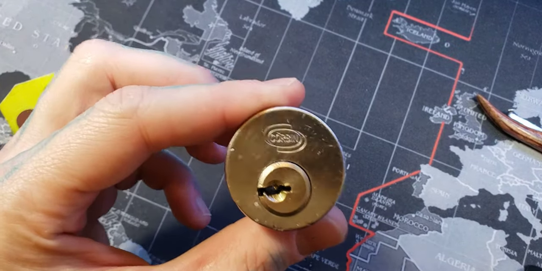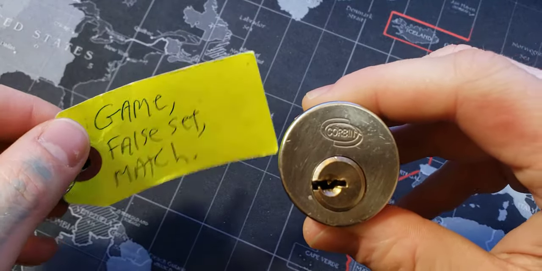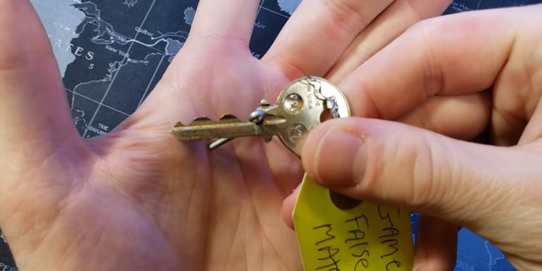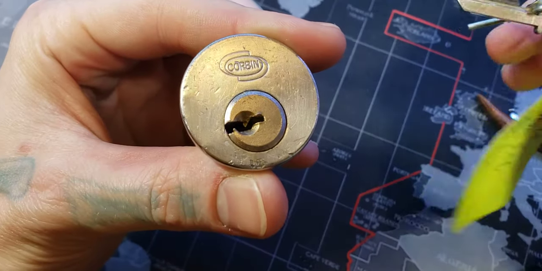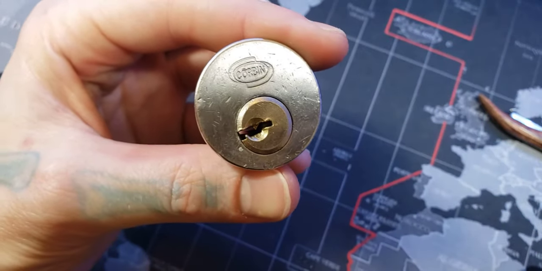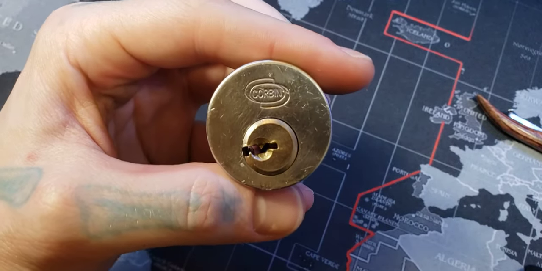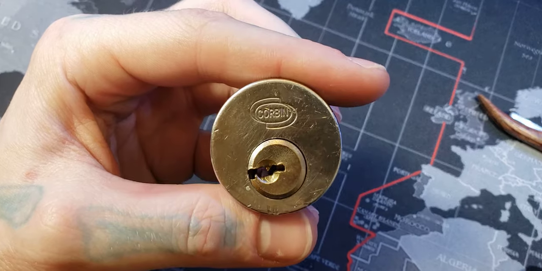This was Game False Set Match. Let's go ahead and, here's the bidding. Nice little Corbin. Again, this was from Ferrari. She sent it to me about a year ago. I finally got the video for you. If I get any information that she feels like sharing, I'm going to put it in the description below.